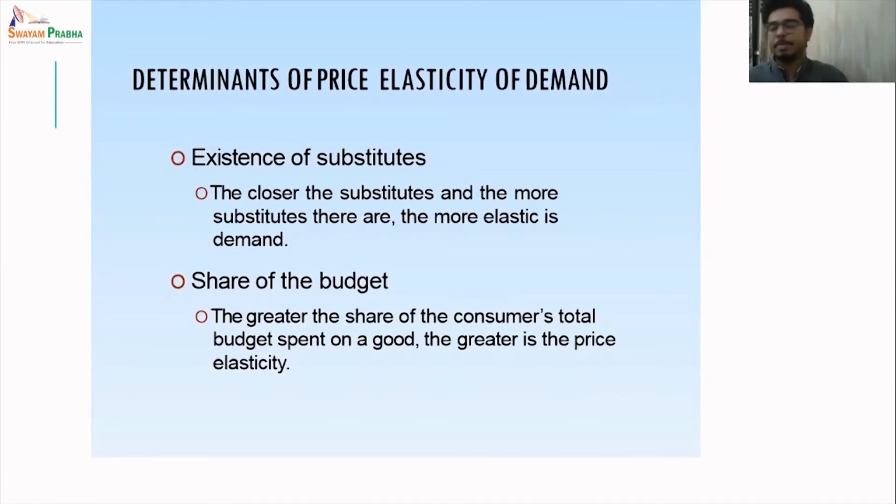Such as, if I earn 10,000 rupees and plan to buy a TV which costs 6,000 rupees, and suddenly the price of that TV increases from 6,000 to 8,000, I'll be very careful to buy that. I will not be really interested. That's because at 6,000 rupees the TV already takes 60% of my income. Now it suddenly increased to 8,000 rupees, we may drop the plan completely, right? So for those commodities where we spend a lot, we observe price elasticity.